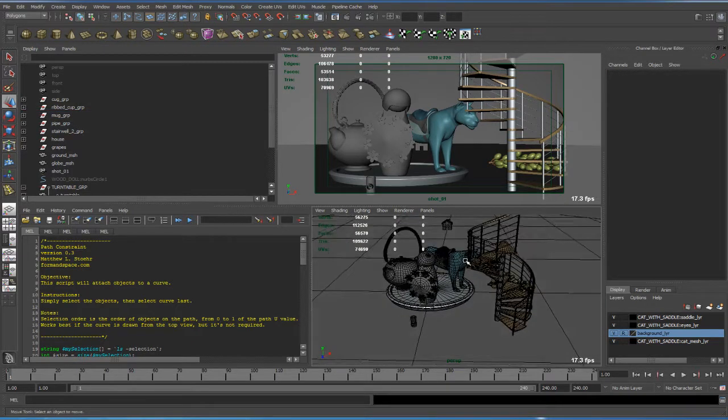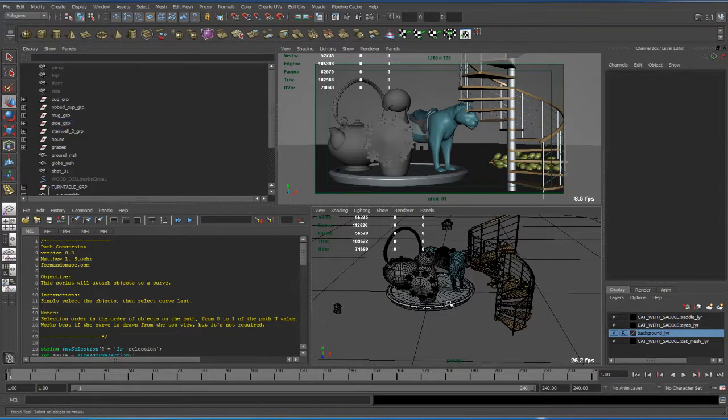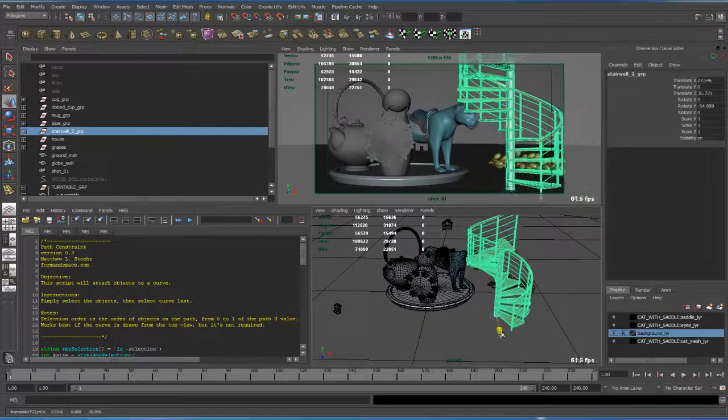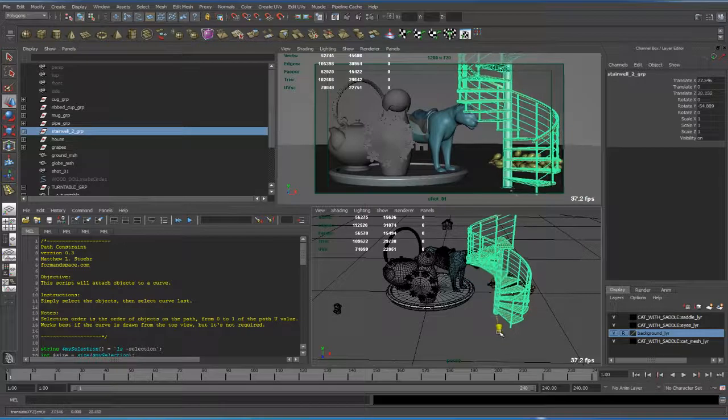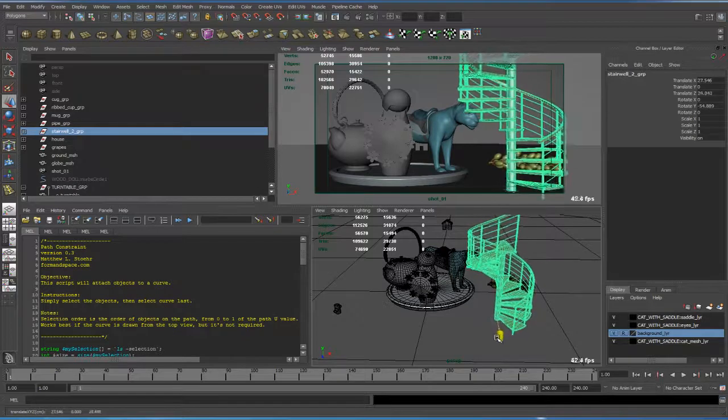Now, I'm taking care of my middle ground space pretty good. Let's get that pipe out of the way for a moment. So I've got the middle ground space handled pretty good. Now I want to deal with the extreme foreground, like what's right up against the camera. Like the stairwell, for example, I could bring that in closer. I don't think I want to though. I think I like that. I like seeing it connect to the floor, and I like how it clips a little bit here.